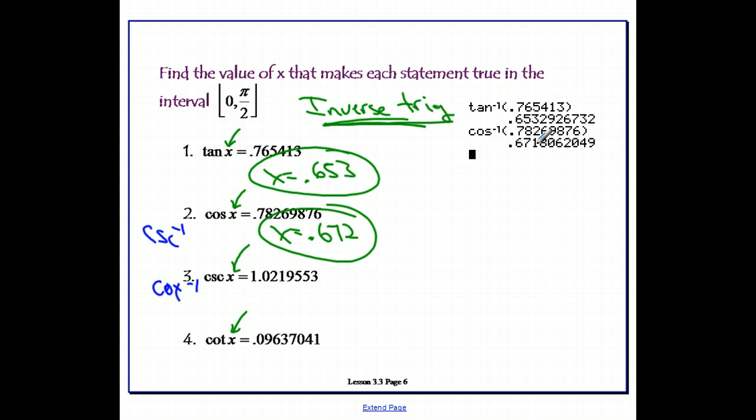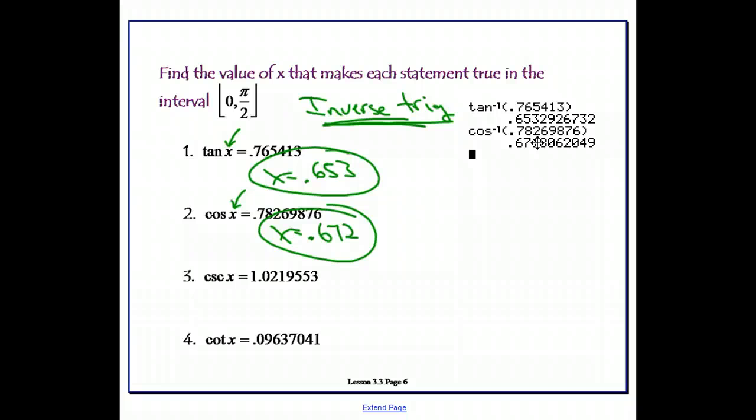And so before we can use those buttons, you might think, well, why don't I just do the sine inverse, or 1 divided by the sine inverse? But put in 1.02 and take the sine inverse, and you'll realize you're getting an error. You can't take the sine inverse of a number bigger than 1. That was on your last test. So these are slightly more complicated in this sense, compared to the page we just did where we just took 1 divided by.